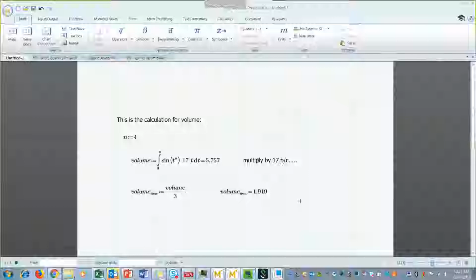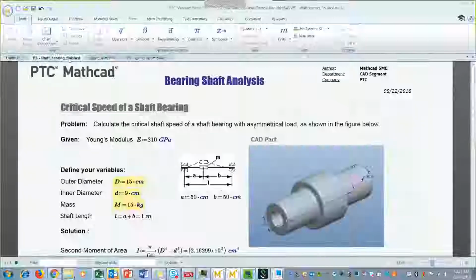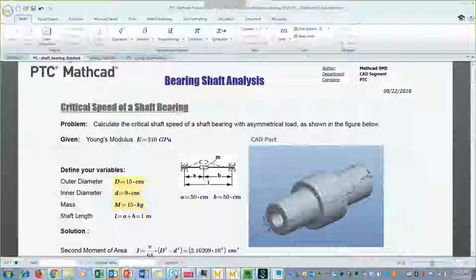So now let's hop back over to the document we were just looking at, this one, and let's walk through it. Okay, there's a lot going on here, and we're going to start with the basics, and then we'll take a look at some of the more advanced functionality. After this, we'll do a spring design, and then we'll connect all of this up to Creo.